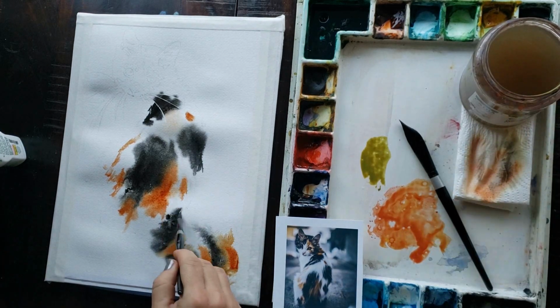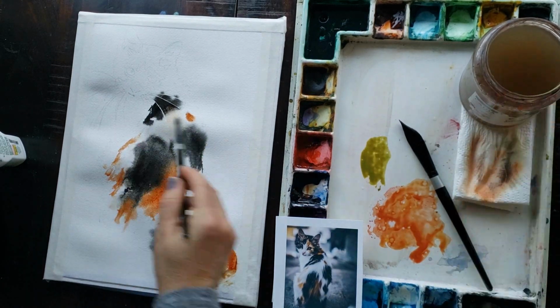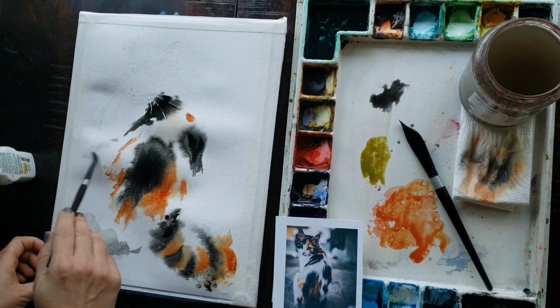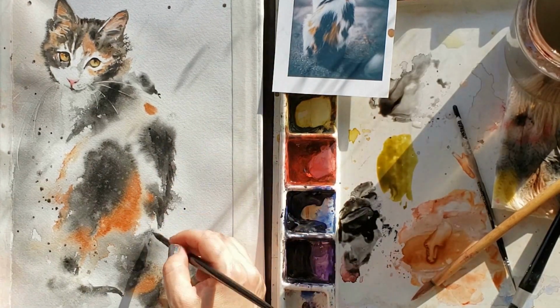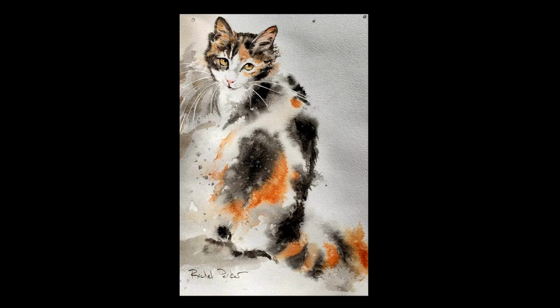I keep building up the fur as much as possible until my paper dries to the buckling stage, at which point I'll splat it with some water to get those atmospheric blooms you see in the black fur. But then you do need to let it dry completely, and if there is more wet and wet fur that needs to be done, you just repeat the process, repainting over everything with clear water, get it back to the glistening stage, and then you can go back to painting wet and wet until you have all the soft blooming fur painted in.